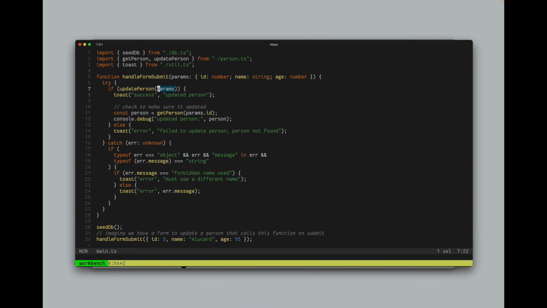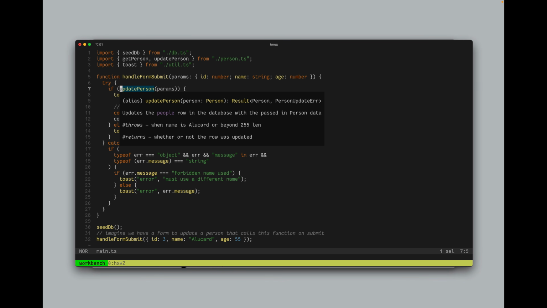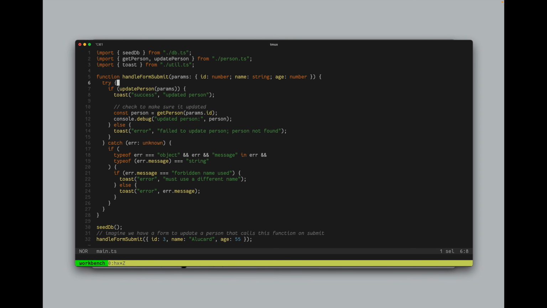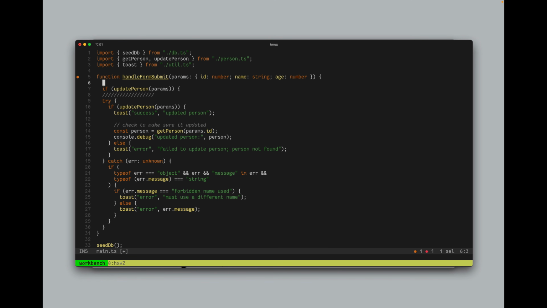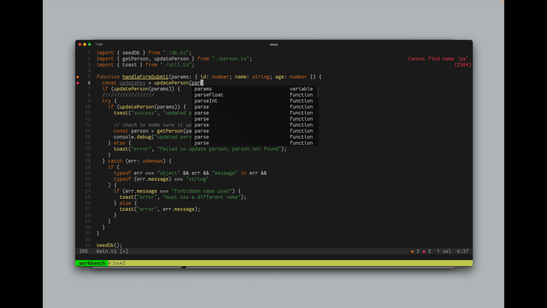So now we have updatePerson that returns a result, which you can see if I open the docs here, it returns a result. And I'll show you now how to use it. So I'm going to just rewrite all of this code here. We can actually say const, we'll call updateRes, like update result, is updatePerson params.